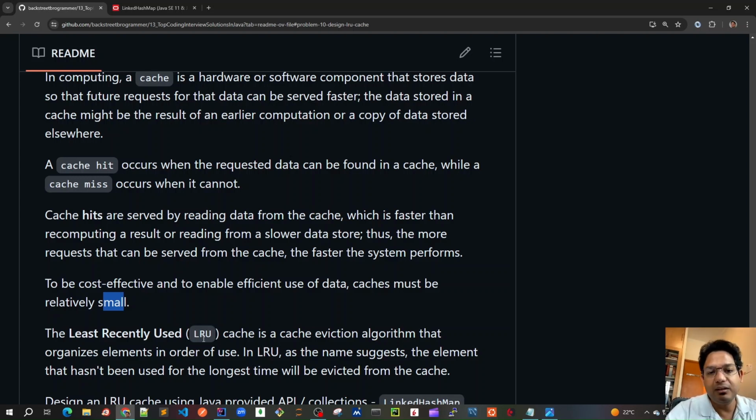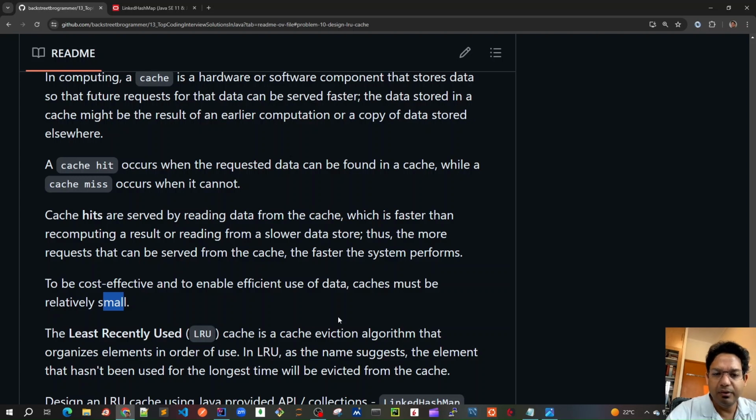So whatever data is not recently being used, only that can be evicted. Whenever we are hitting the capacity of our cache, in that case, we have to evict or remove the data which has not been used recently. Say, for example, in our cache, we have a capacity of 10 elements. And those 10 elements that we are storing in the cache are the most recently fetched data.